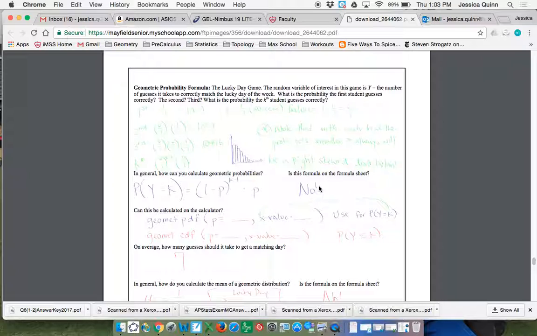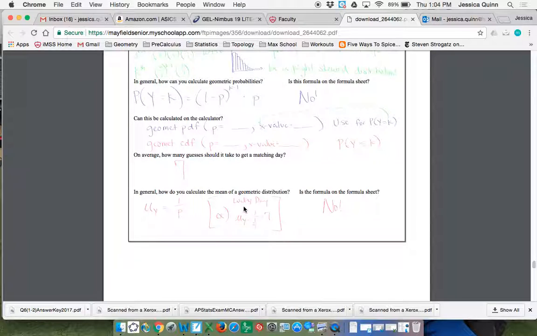Again, this is not on the formula sheet because they basically expect you to be able to intuitively understand this concept. Okay, so always a good idea to just be thinking about what kinds of things are not on the formula sheet and have like a running list of that in your head, so that when you go to take an AP exam or one of my tests, you have an idea of like, oh yeah, there's a couple things that I know aren't on this sheet but are going to come up, and I need to be able to roll through them in my head.